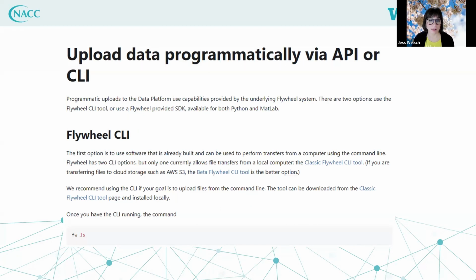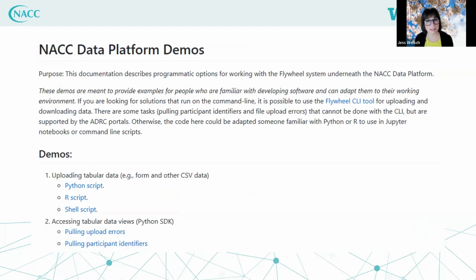Based on pilot feedback and requests from pilot participants, our tech team has also expanded the documentation to include several demos of how to generate the code needed to submit and pull data from the NAC data platform. You'll see an additional resource on the website that shows all of these demos using different types of languages, as well as different methods that you might want to use to push and pull information. Chris, there you go. I think that might be what you're looking for.